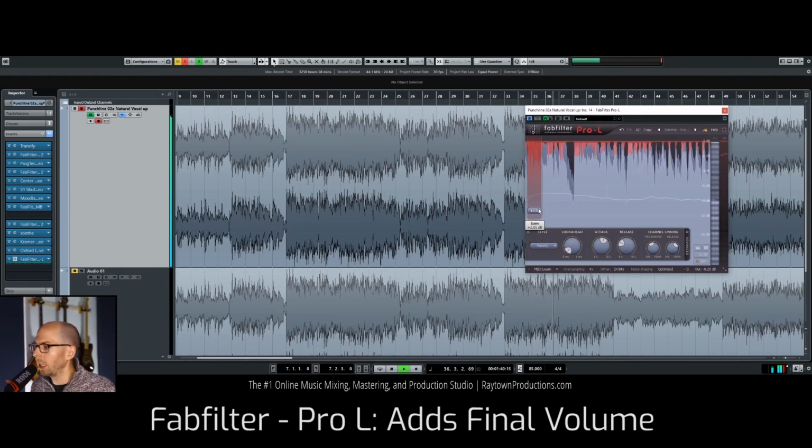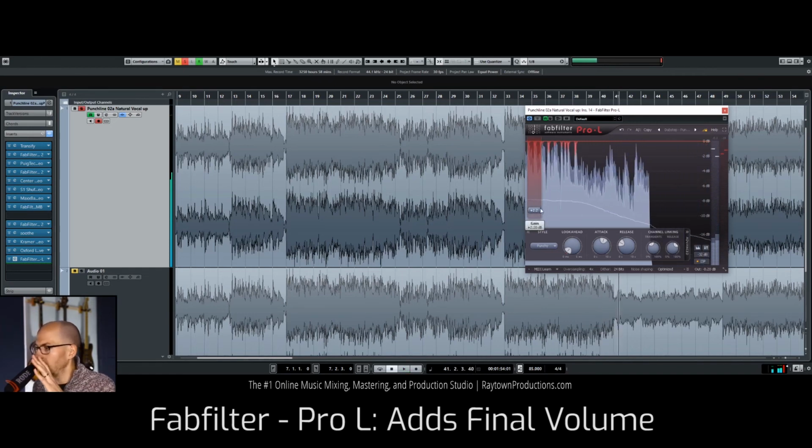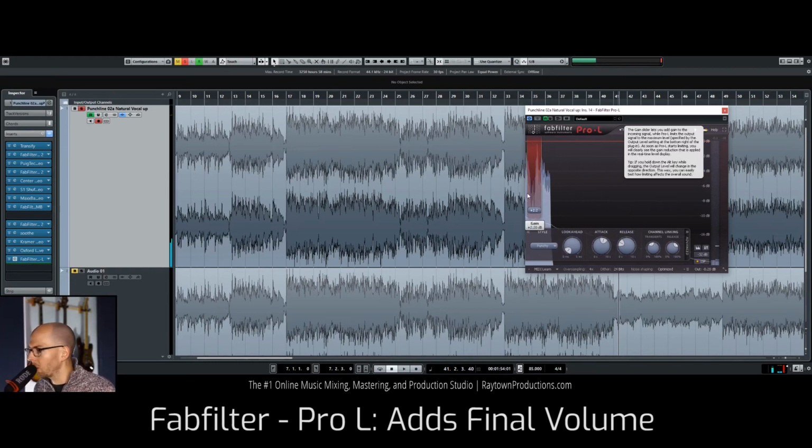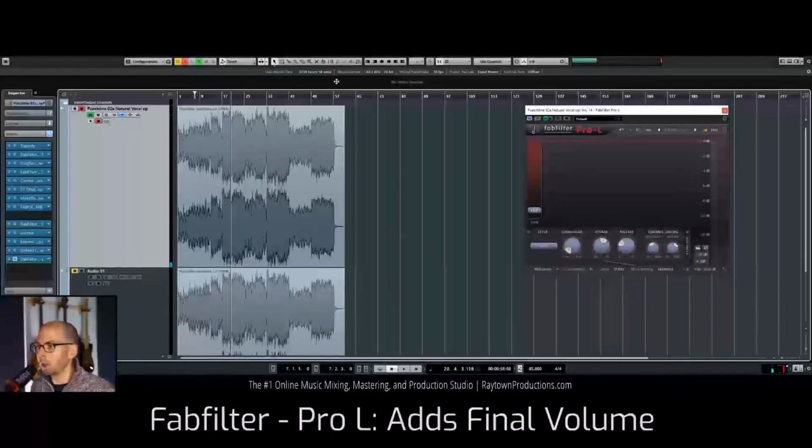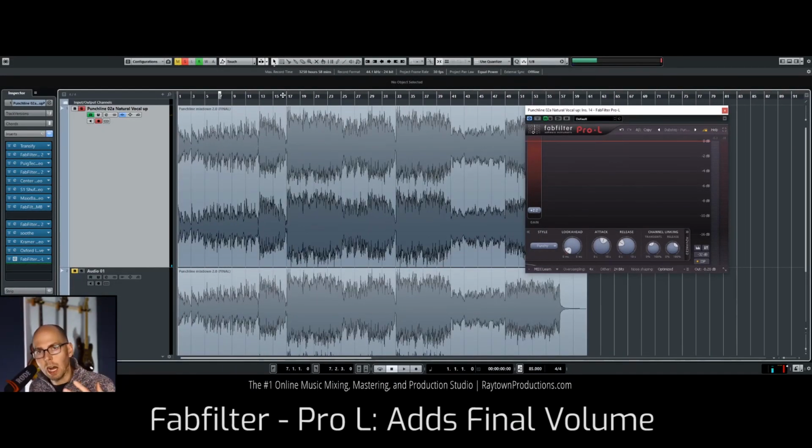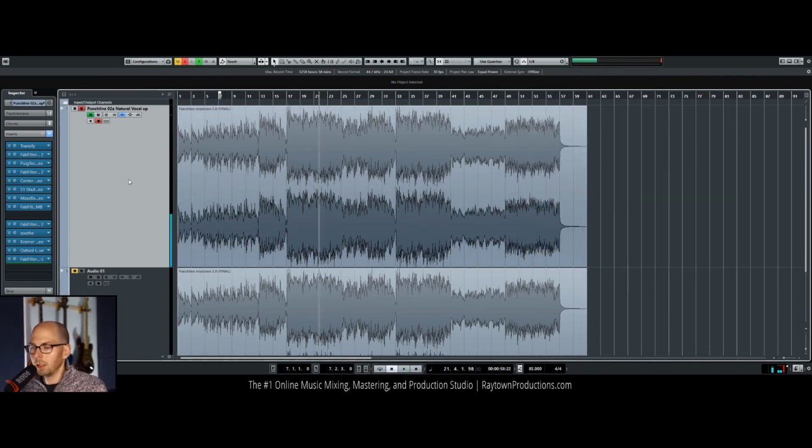So right around here, we're getting into the sweet spot. I feel like this is okay, but we can make it louder. So right here I think is the magic spot. So we have a nice full loud mix, so it's going to keep people excited. When they turn it on, it's going to be loud and full, but it's not distorting. It's not making it crunchy, and it still has a little bit of room for the song to breathe. So at this point, this is where the song is essentially mastered.